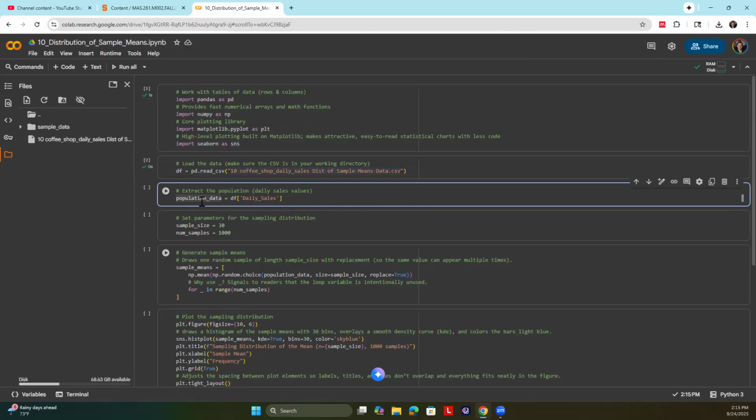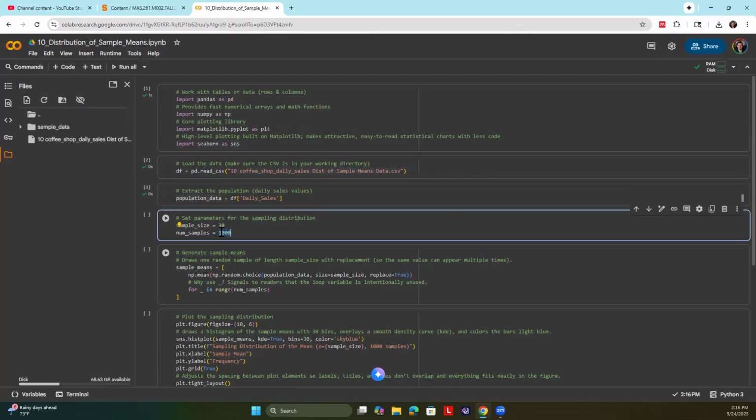That's the variable, and those values will come from the data frame that we create from the CSV file column labeled daily sales. And then we determine the number of samples and sample size. So the number of samples is 1,000 samples. Let's say we can change this. And sample size, every time we take a sample, let's say has 30 random elements picked from the population.